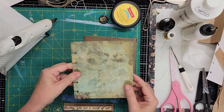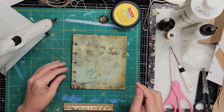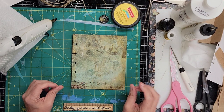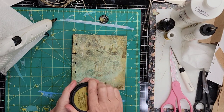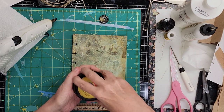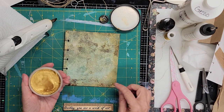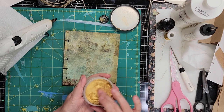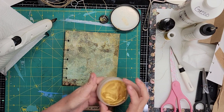And then I thought, let's see, the other thing I want to do is I got out this gilding wax. It's like a golden metallic wax. And I just wanted to touch up around the edges of the pages. I guess we'll just maybe do that first.